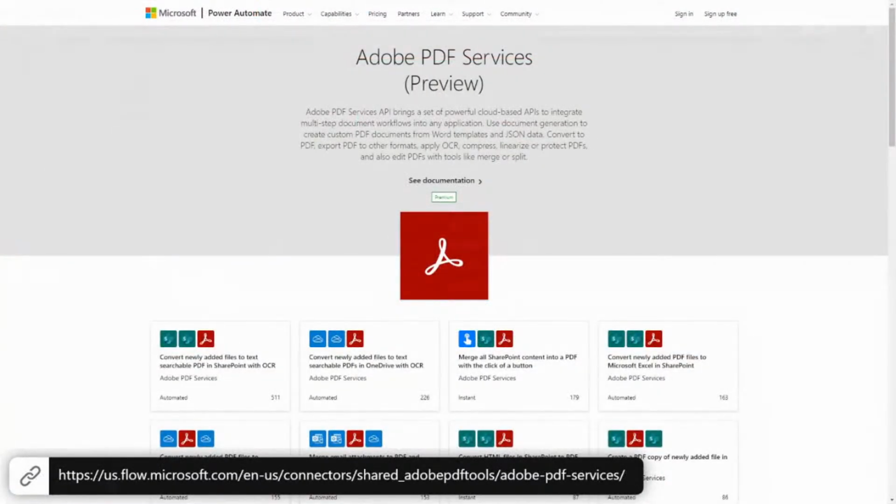And along with that, if you want to also learn more about how to use PDF services within Power Automate, the connector is already available within Power Automate, so you can go get started. And there's also a number of different templates in there. Now, as I mentioned, this is a little bit of a sneak peek. We haven't released the PDF properties and extract just yet. Again, just coming days. We're just waiting for a couple things to finish up before those get posted in there. But really excited about some of the ways that that's going to help people automate different types of document workflows within Microsoft 365.